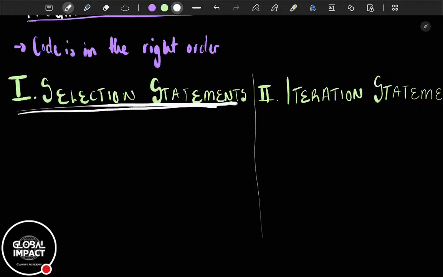Then the second thing is going to be the selection statements. You need to know the different selection statements and their formats in C with examples, okay? That's why I'm giving you examples. I'll give you two examples for each of the selection statements or conditional statements. Then you need to know the iteration statements that work in C and their format as well, and some examples of when we use them. Because when we have a lot of cases, when we want to make a decision from a lot of cases, I'm going to teach you something called a switch case statement. Okay? Do you understand?